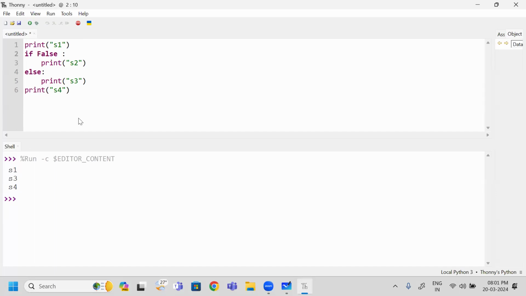Tell me what happens when I write like this: false or true. What is the output I can get when I evaluate this one?